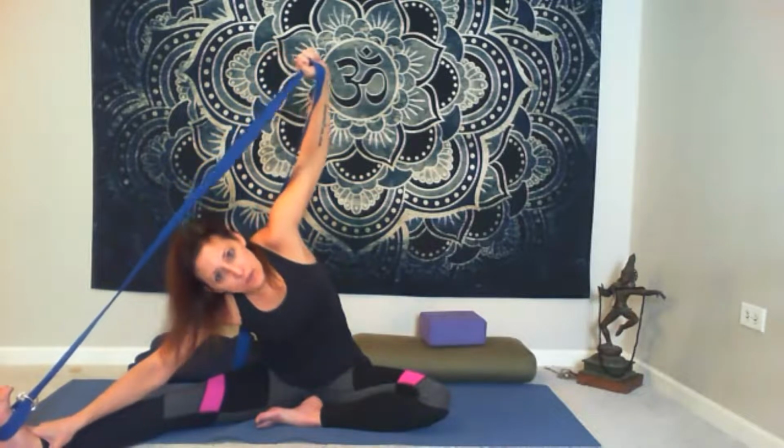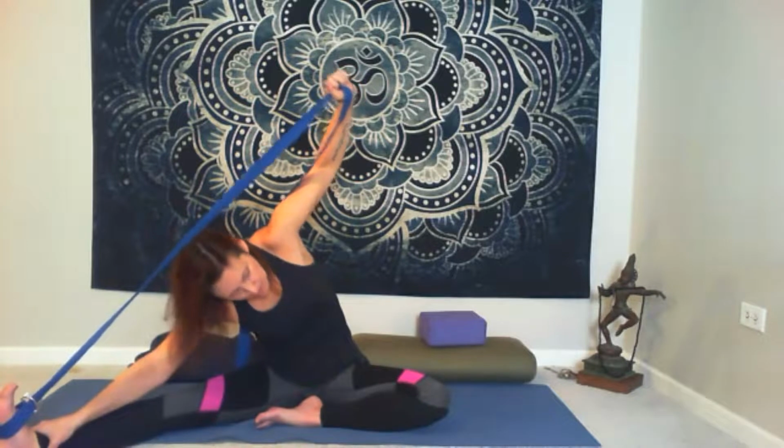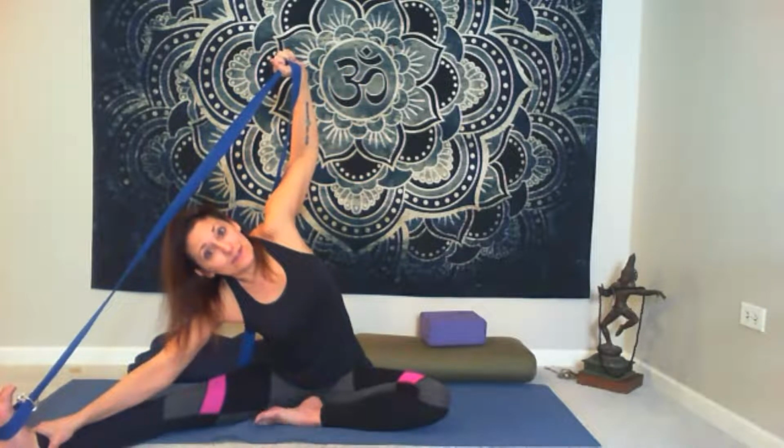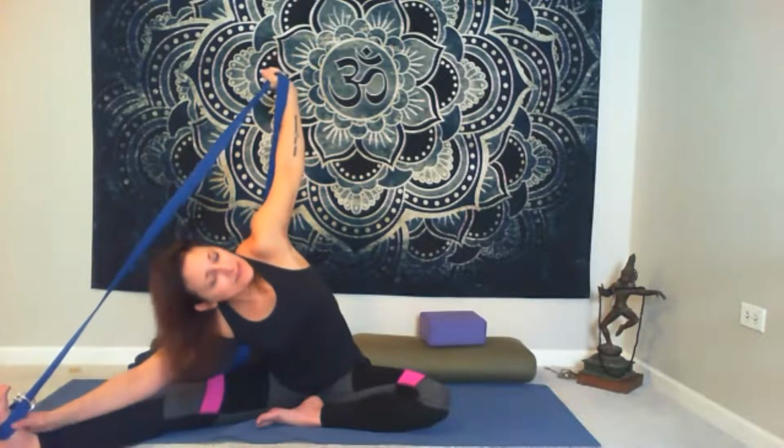I just want to make sure that you're keeping the spine elongated. We're not rounding forward, right? Creating an arch in the opposite direction with the back. We're in the same plane with the shoulders, the low back, the hips. You can do whatever you want to with that top arm.